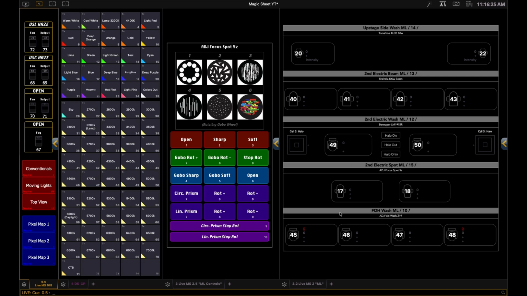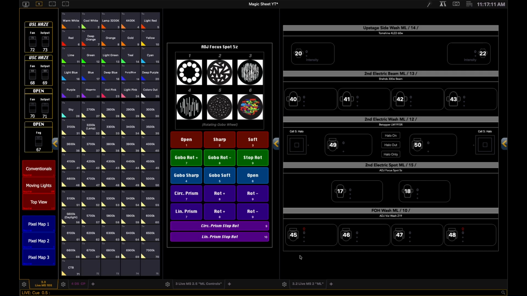What we're gonna be building today will look probably a little bit simpler than this, maybe a little bit more organized, a little better here. Over here we got some gobos, and then we got some different parameters we can manipulate over here. Got all my color palettes over here, my direct selects, and then we have a quick menu on the left side right here. And this will give me different snapshots. And then down here we have some pixel maps. I won't really get into this much today, or else this video would be 10 hours long probably.